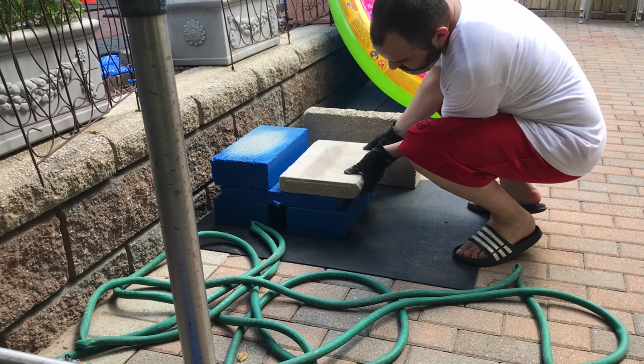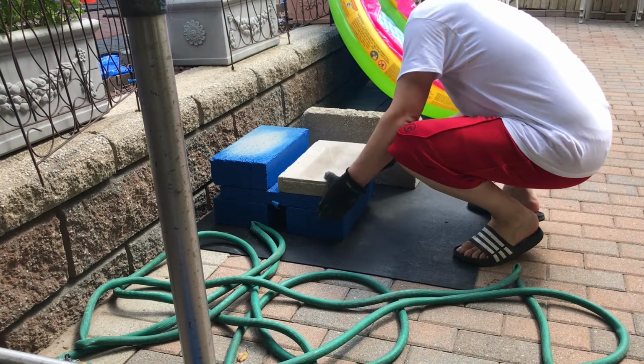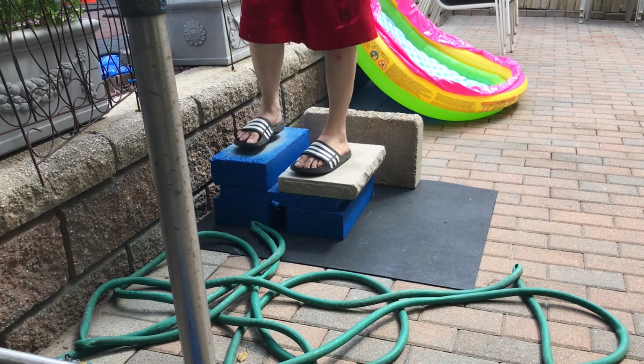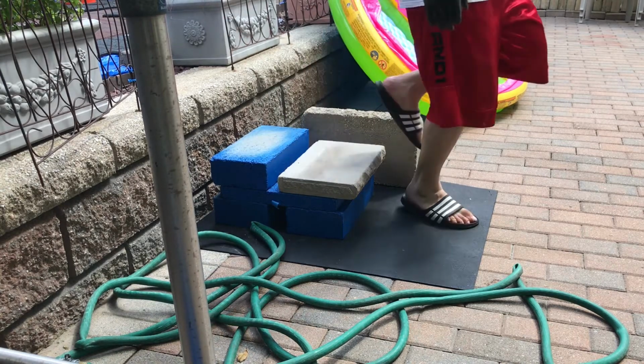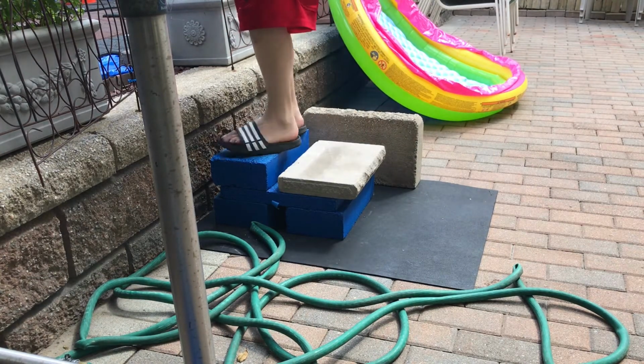Look at that. Oops, moving the whole thing. All right, look at that. Oh yeah, that's good. Much better. So then people don't have to worry about it flipping down.